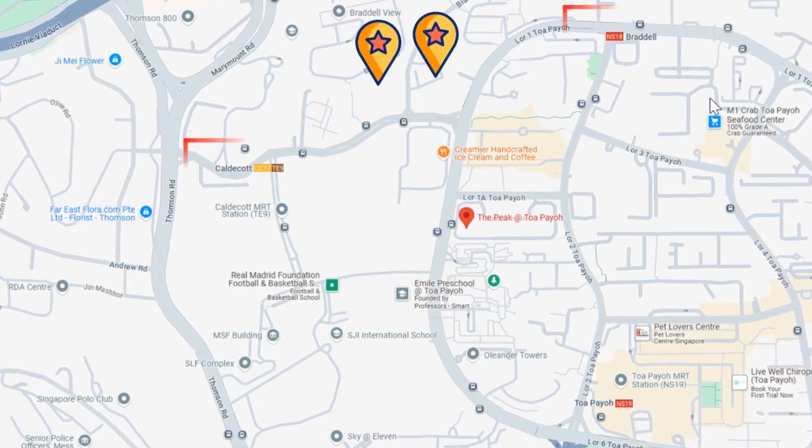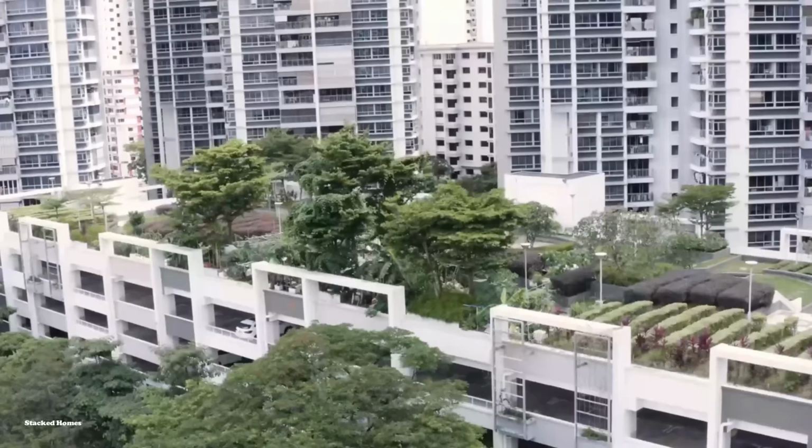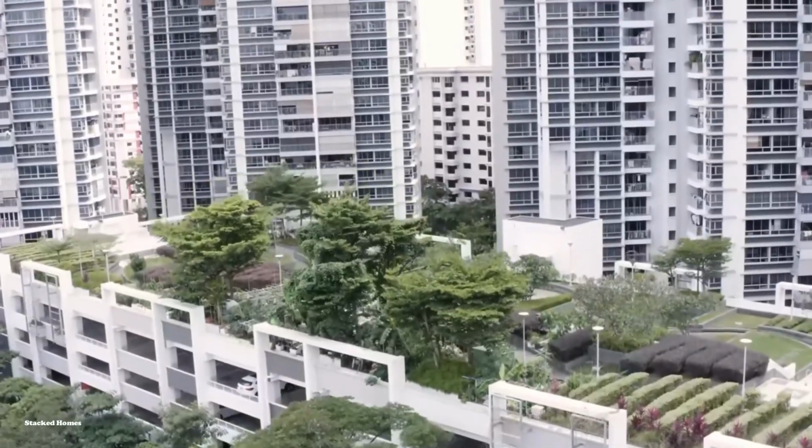However, because of what we talked about earlier, the Peak is considered a DBSS project, which means that it is an HDB and not a private condo. And because of that, I remain skeptical as to whether the Peak would appeal to the BTO upgraders. What is even more worrying is that these new BTOs are closer to the MRT than the Peak, offering very strong competition. Besides the distance to the MRT, these new BTO projects would also be newer than the Peak, making them even more appealing, as the Peak would be around 20 years old when these BTO projects MOP.